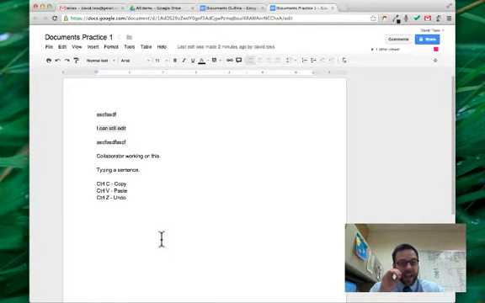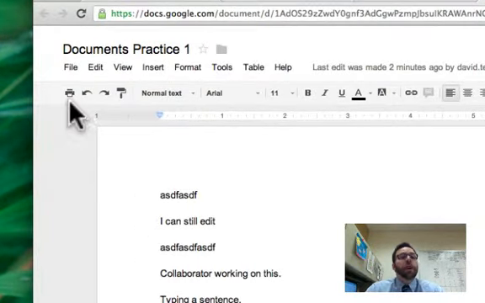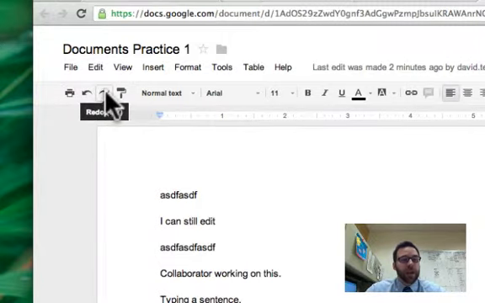All right, next, I just want to cruise through this bar, spending the most time on links, but it is important to talk about all the basic formatting. You need to know what you're doing. All right, so print is obvious. That's going to connect with either local printers or cloud print, however you have it set up. Undo is a Control Z, Command Z. Redo is a Command Y. Keyboard shortcuts are a good thing.